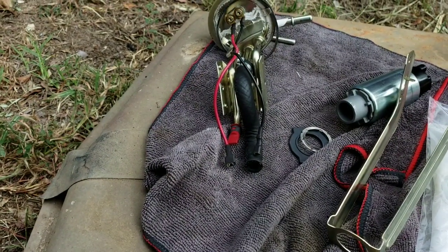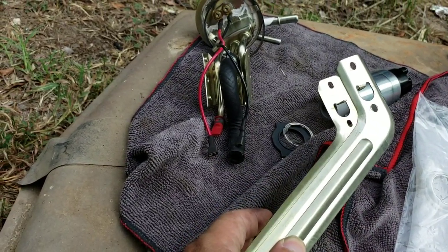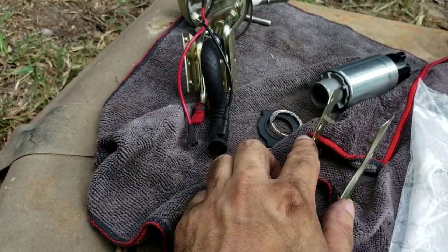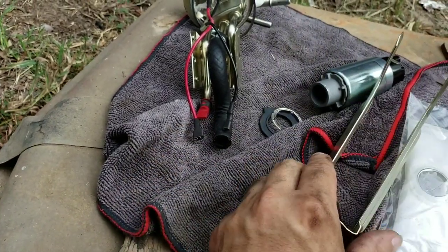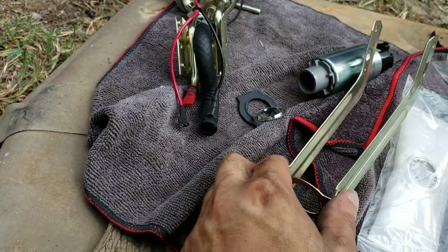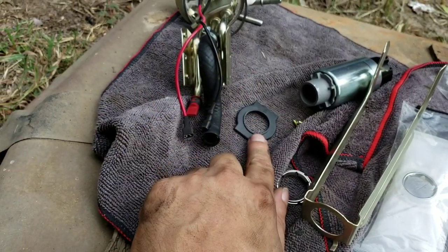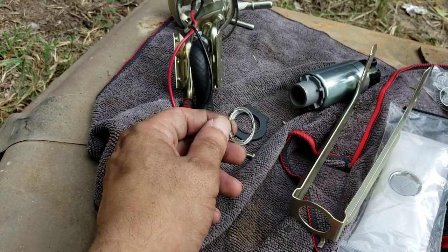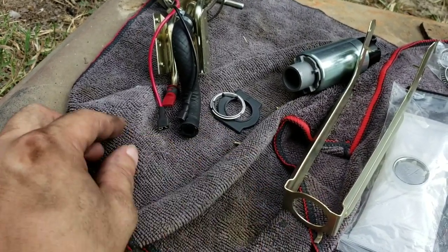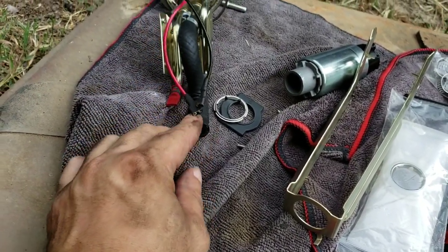Alright guys, so I done got the pump off of there. Now how I removed it was took this bracket off here, which was held in by four screws up here, one right there, two right there, and two over here. And remove this seal that was at the bottom of this pump and just slide this off. I'm gonna keep this and transfer it over to my other pump and also this. Yeah, so after I took that bracket off, all of that, just basically unplugged it right here, unplugged those, and took it off the hose there.